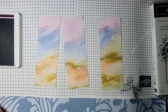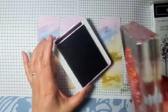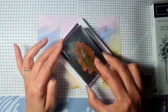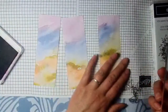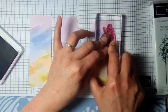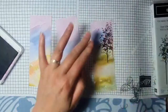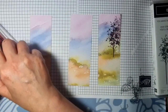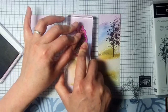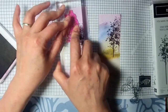Alright. So, I'm loving this tree. It's super cool. Hi, Carla. Right, now this tree, a bit like a lot of the leaves that I talk about, you don't need to ink it all up. So I'm just going to have a tree maybe coming out of there, like that. I'll have one maybe a bit in the background, like that. And do you want one coming out of here? May as well. Maybe coming up the top of that mound there.